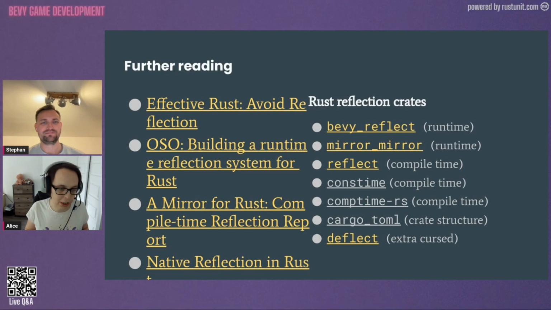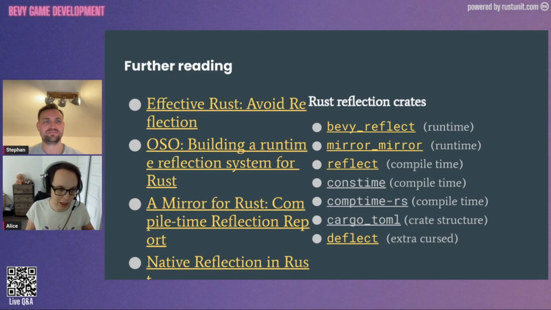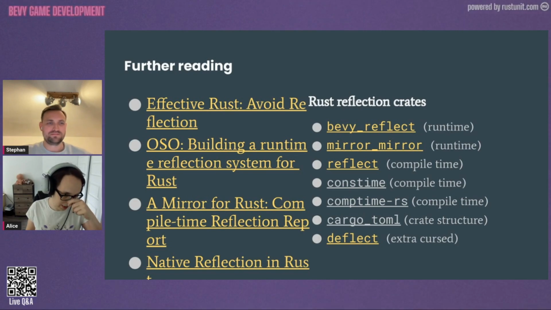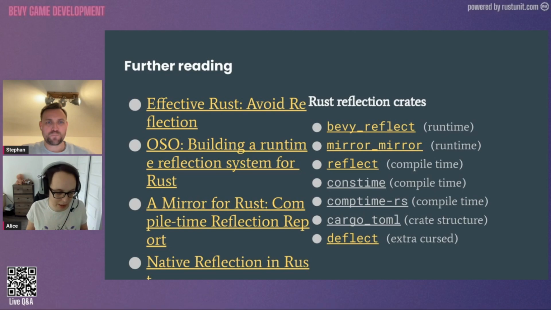We need changes upstream in Rust, it's called life before main, where you'll actually inspect the source code of your whole program, and be able to do things like register all of the types that implement this thing. And we can't do that. There's a crate called inventory, which can kind of do this, but it doesn't work on Wasm, so we don't use it.